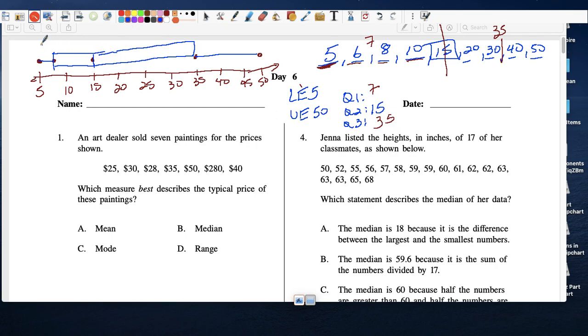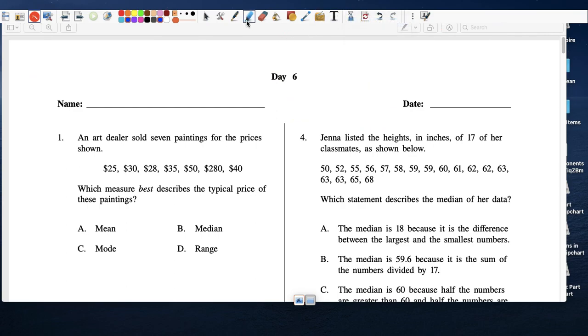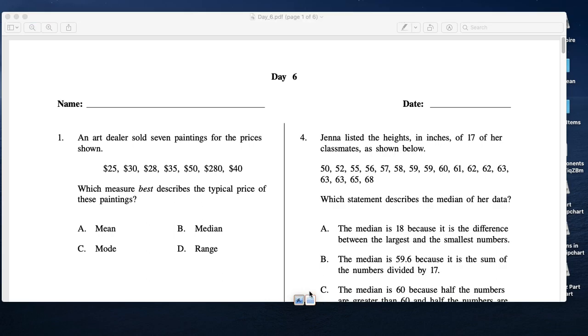And then on top of this, I sometimes suggest you write 25% in each section, because it groups your data into 25% parts. So from 5 to 7, it's 25%. From 7 to 15 is 25%. From 15 to 35 is 25%. And from 35 to 50 is 25% of your data. In a nutshell. So keep that in mind. Pretty sure you've seen it.